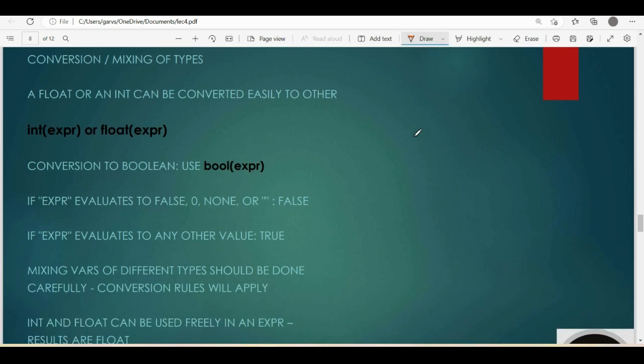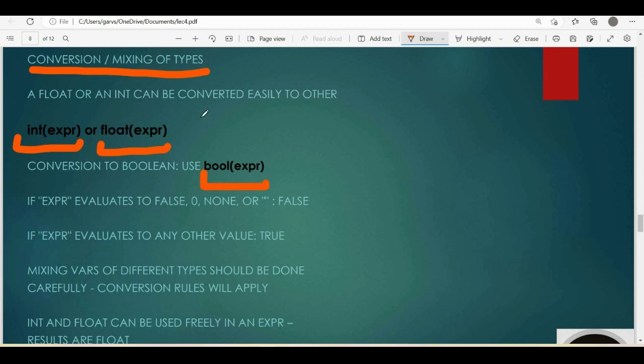So let us move on to the conversion part. We will learn here how we can convert any expression into int, any expression into float, and any expression into its bool equivalent.